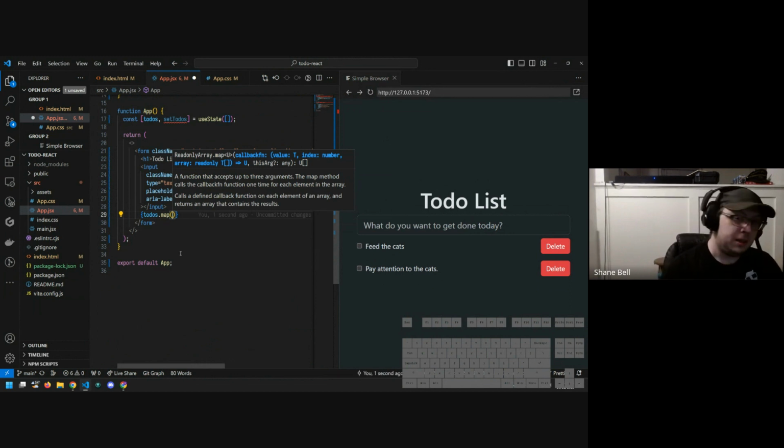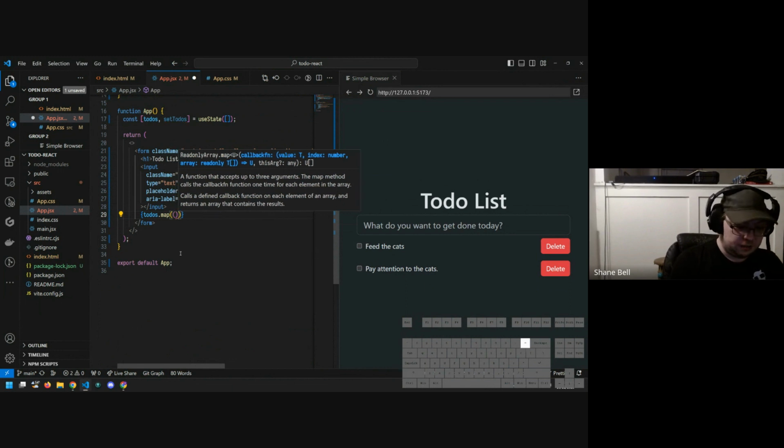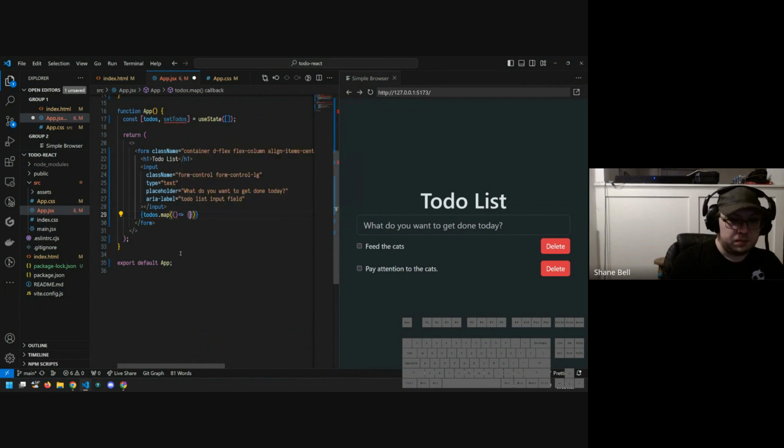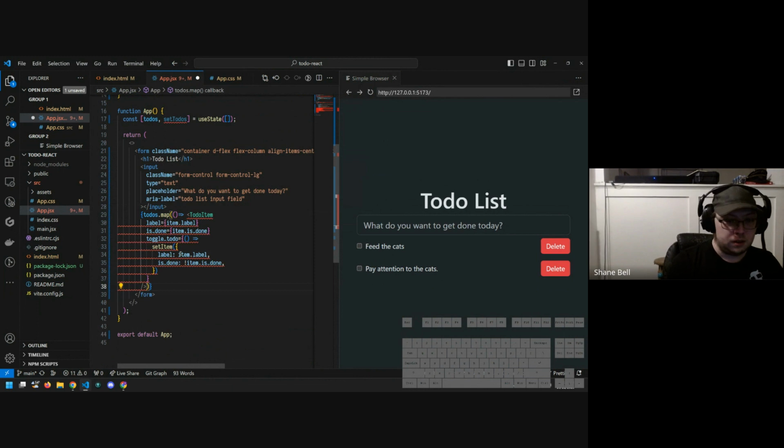And map is going to allow me to iterate over an array and make a new version of the array that in this case is going to contain HTML versions of this.